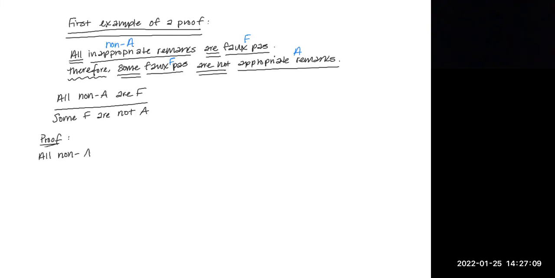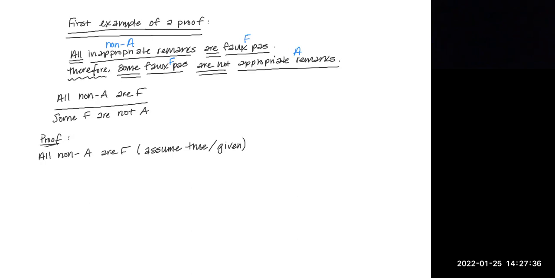All non-A are F. Because remember long ago, we talked about how we always begin evaluating arguments by assuming that the premise is true. Well, that's exactly what we're going to do here. We're going to assume that it's true, or a more accurate way to put this is that it's given.